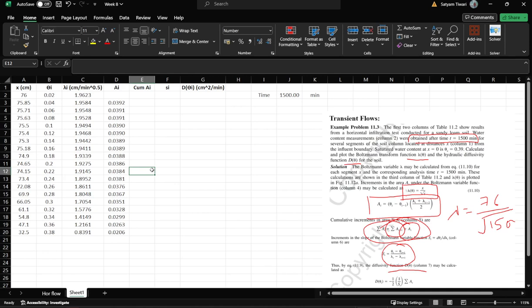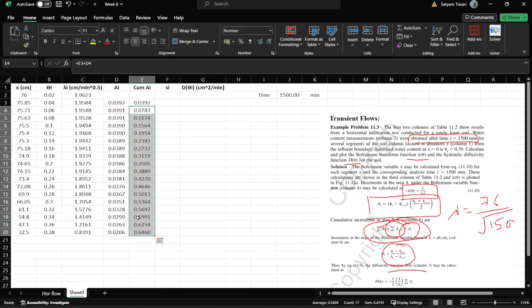Now we need to calculate the cumulative values of this area and this curve. So for that we will write the formula that the cumulative value is equal to the previous value. For the first one, it will be the same as this one, and for the second value, it will be equal to the cumulative value in the last step plus the value obtained in this step. So if we copy, we'll get all the cumulative values in which the areas are added up as we go far from the initial point of the left hand.